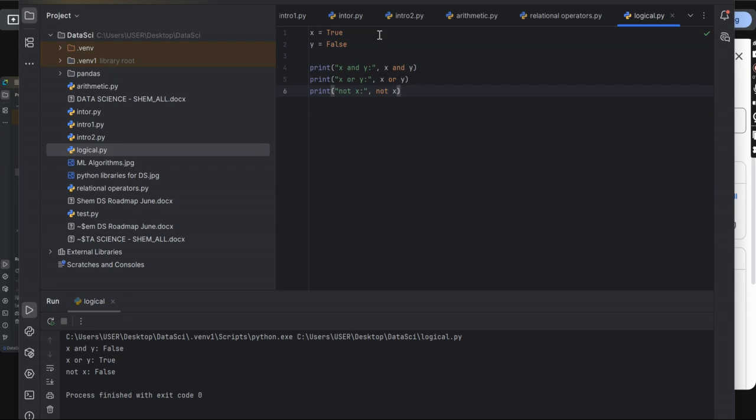If you're having x and y, both true and false, it's like positive and negative. When you take positive times negative, what are you going to get? Negative. So x and y, false. This is how the logical operators work.